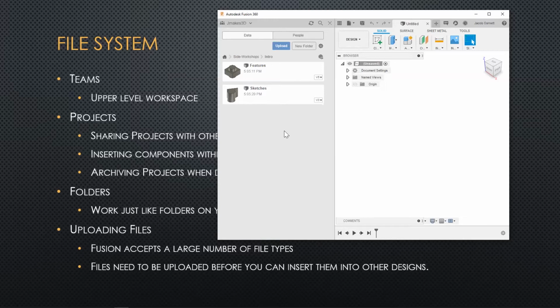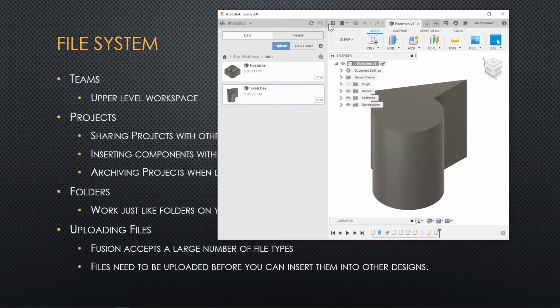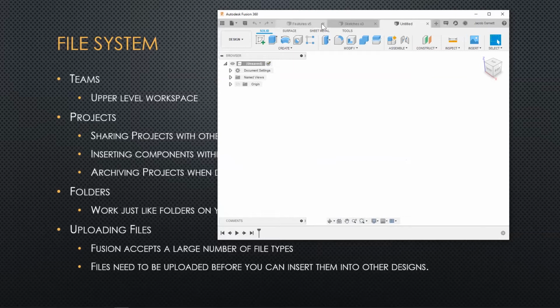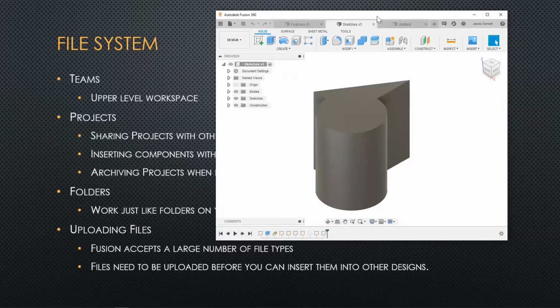For some people, you may have a security or data protection concern, and Fusion 360 may not be for you if you have that, but for a lot of people, it's totally fine. The cloud aspects of Fusion 360 can be really useful if you're switching between lots of different computers, if you want to be able to display the data you have on your phone, or if you want to be able to really easily share the data that you're looking at with other people. So we're going to go ahead and just click on these in order to open up these files. And then we're going to create a new empty file as well. So we'll bring that off to the side.